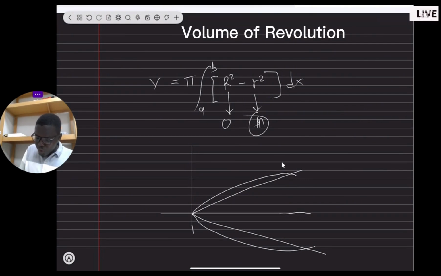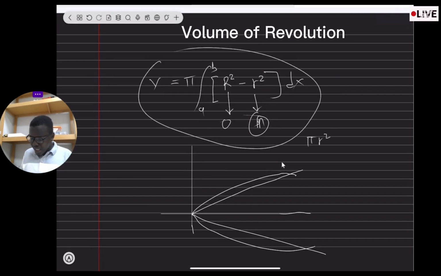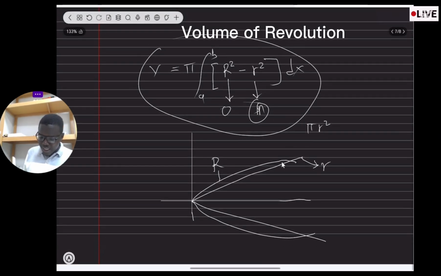Because remember that we also use the same area of the circle, which is pi r squared. So in that case, we consider the outer function as the bigger curve. Let's say it has a radius of capital R. Then the area of the outer curve is going to be area 1 equal to pi capital R squared, right? And it will have the radius from the axis of rotation to the function, and we can calculate its corresponding y value there.